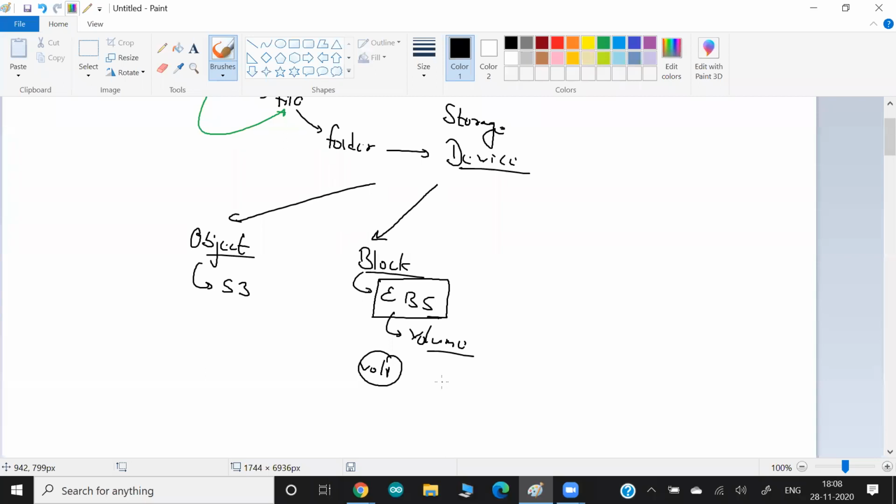It's something like this: you have two laptops and a single pen drive, or single volume, and if you want to connect that one pen drive to both laptops at the same point in time, obviously technically it's not possible. Only one particular pen drive you can connect either to the first laptop or to the second laptop. It's something like this. But sometimes we have a need, sometimes we need a file system, right?